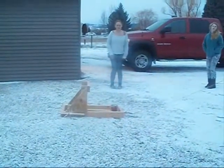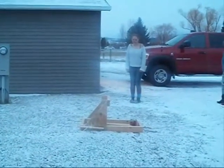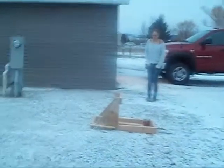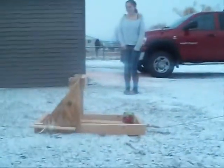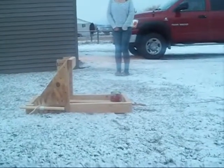Okay, put it in the snow. It's probably not going to even go this far because it's not a softball, and softballs are heavier, so it's not going to go as far as these ones are. That's very true.